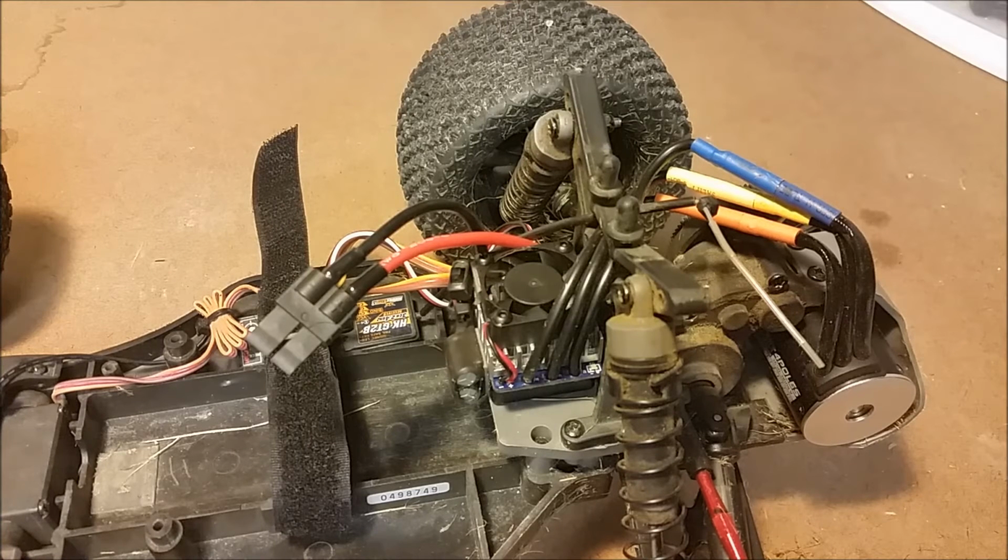But that said, my only other complaint, because there is no way to program this thing, I really think that the card should be included with the kit. Maybe some beginners don't really need to mess with it, but at the very least, there are some basic adjustments that I think a lot of people would want to make. The card is under $7. It's not a lot of money. I'd rather see this kit sell for $45 with the card, or better yet, build the speed control with at least a button on it so that you can do your beep programming. That really wouldn't add any cost at all to the speed control, and I think it'll give a lot more usability to the end user.